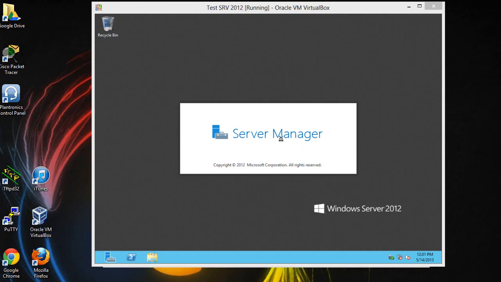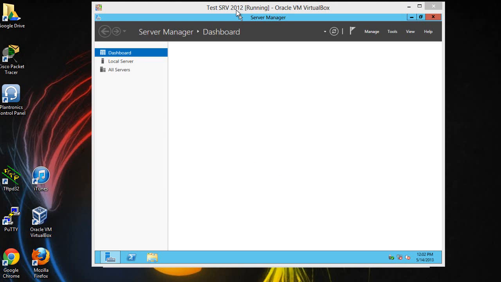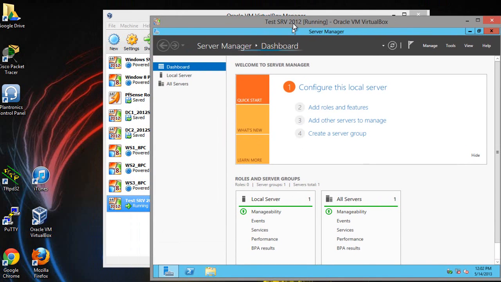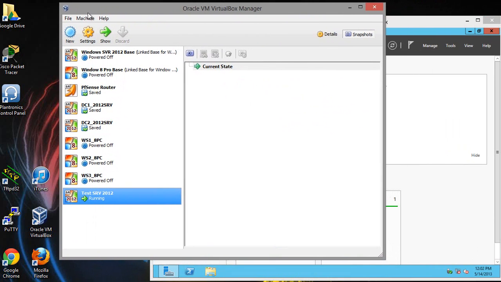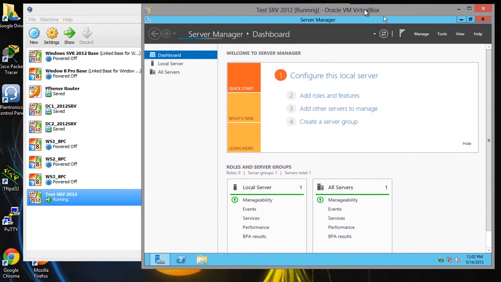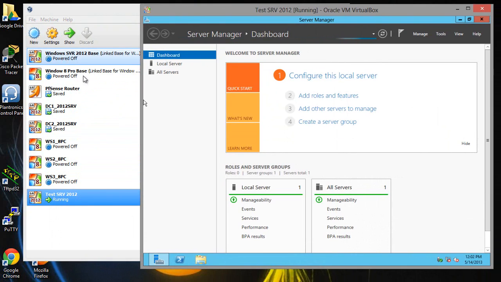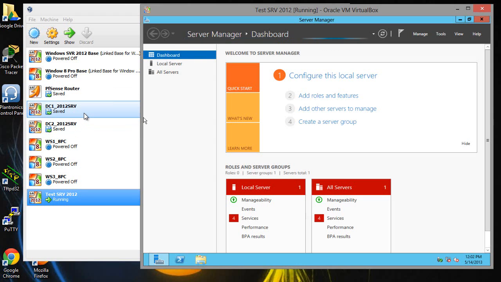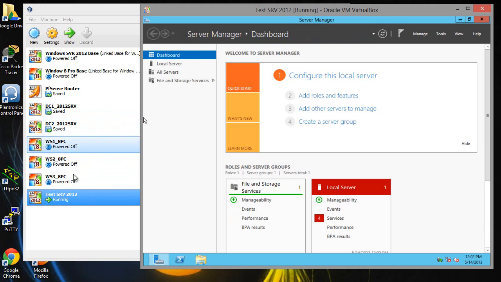So here we've got Server Manager coming up, and there's actually a couple of issues when you first create the linked clone. The problem is that you have a new computer, however, the host name and the IP address of the computer are exactly the same as the original. You can get away with that for your first one, but for your second server and your second workstation and everything after that, it needs to be different, obviously, because it's going to be a different name.